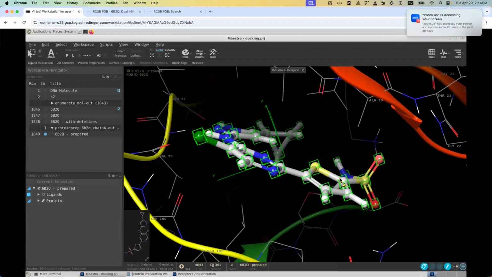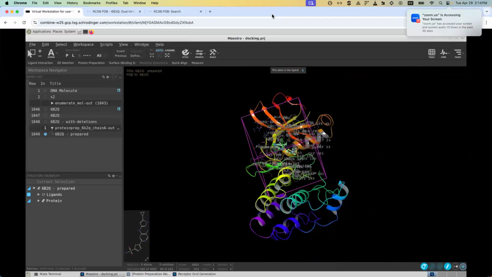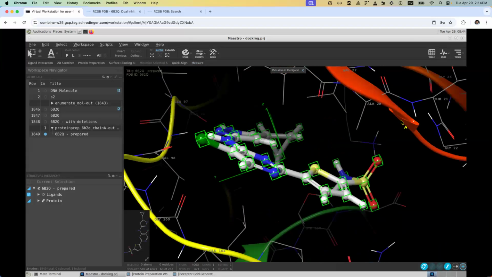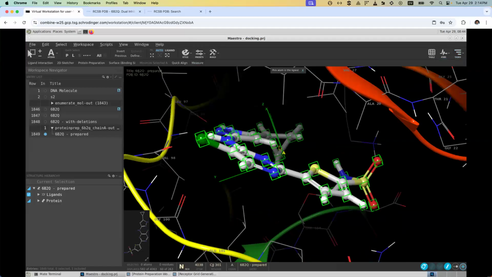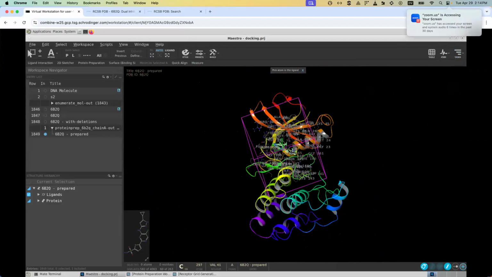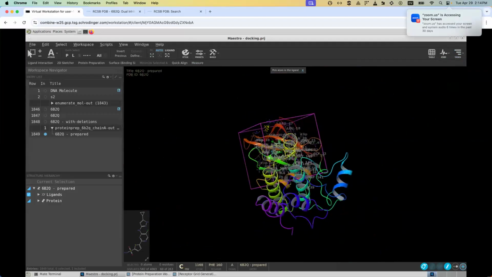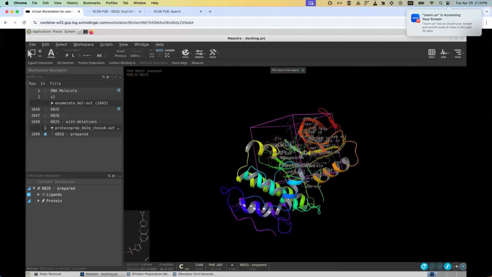You can see they're all highlighted in three-colored cubes. And if I zoom out, you will see a pink box around that region. I'll repeat again. Once I have the prepared protein, I'll use the preset apply default custom preset option to zoom into the ligand in the protein. Then I go to task, browse, glide, receptor grid generation. Once the panel pops up, I'm going to click on any atom of the ligand. And if I zoom out by clicking on this button with the 4 arrows, it's going to show you a pink box around this particular binding pocket. And that pink box is the binding pocket that we are going to dock our molecules into.